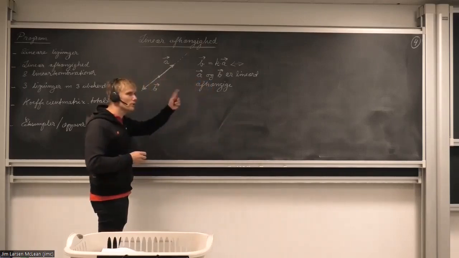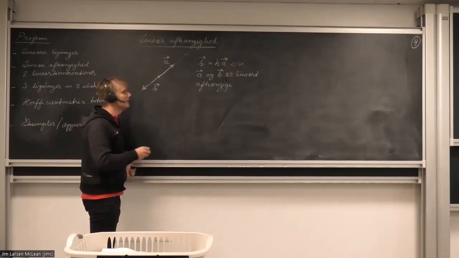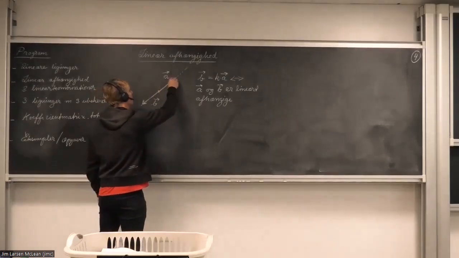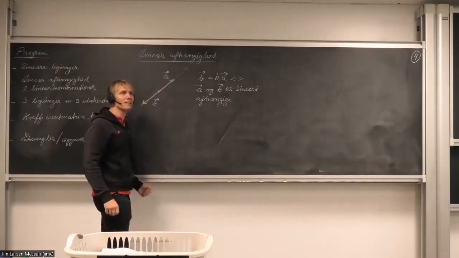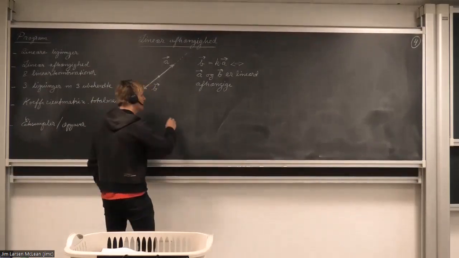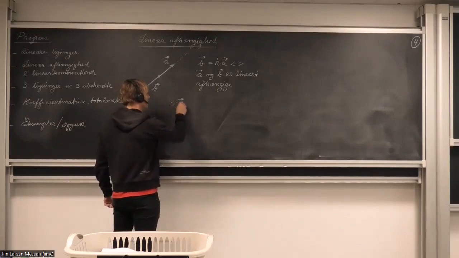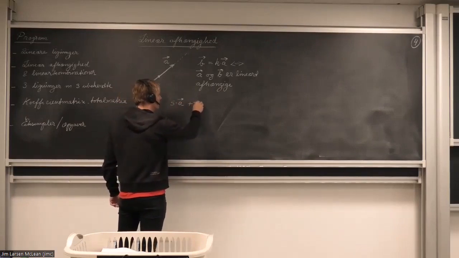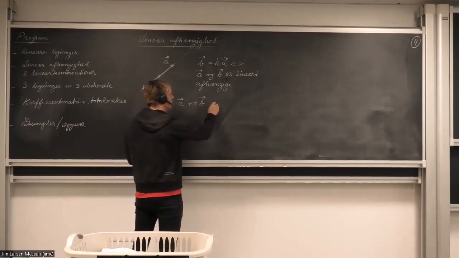But here's something you should hear, because another way to think about linear dependence is this. Can you take a number and multiply it by vector A, and a number and multiply it by vector B, so that when you add them together, you get the 0 vector? Let's just try to write this down. Is there a number S that I can multiply with vector A, and some number T that I can multiply with vector B, so that if I do that and add them together, I get the 0 vector?